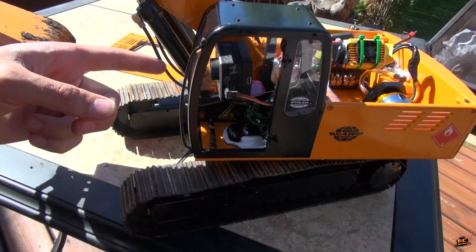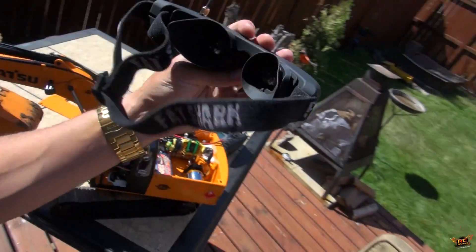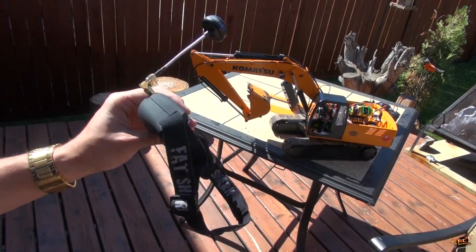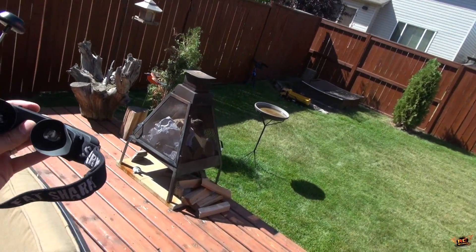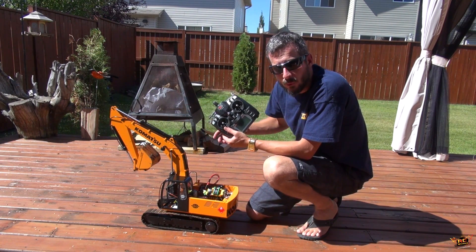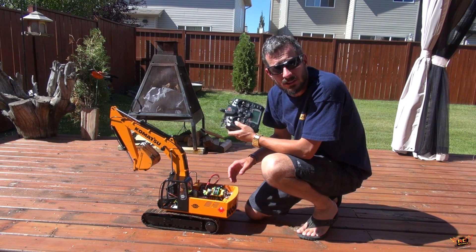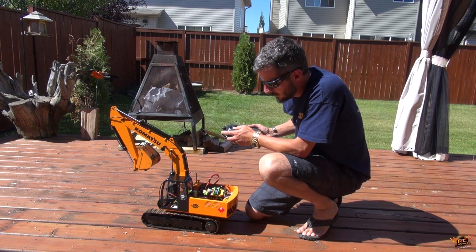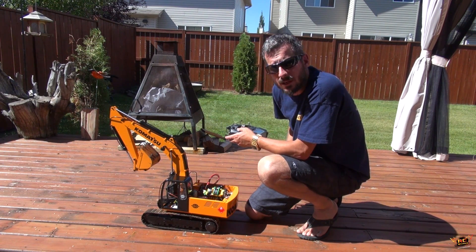So as soon as the power is turned on, I can record what it's seeing as well as broadcast to these Fat Shark goggles that have two TV screens inside. They are SD right now, but for what I'm doing I'm only nearby — there's the dump truck over there. Once I plug it in, you guys would want to see how the arm operates. I have to say that the motor itself set on full hydraulics is quite loud. Using the bottom switch — it's not too bad, but you can definitely hear it.